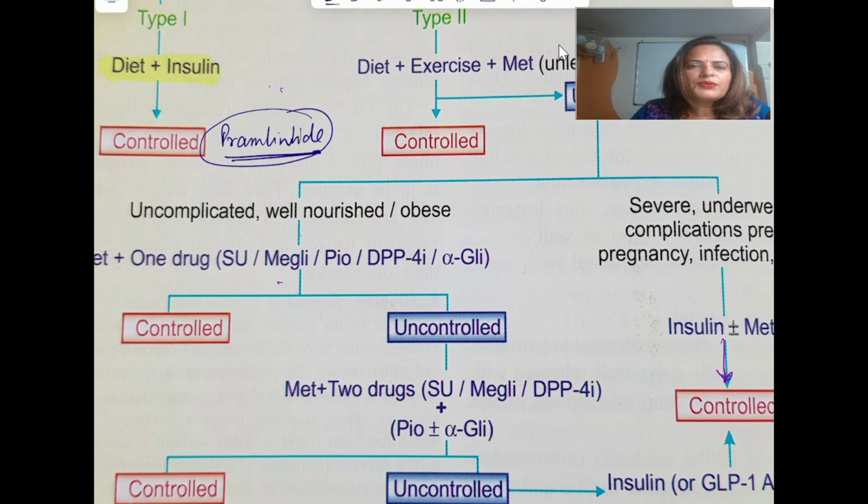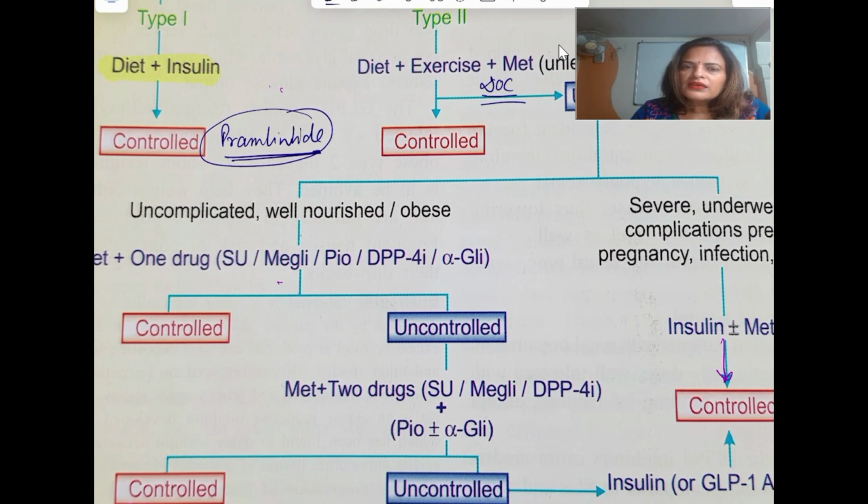Now, what about type 2 diabetes mellitus? What is the current recommendation? Any patient diagnosed with type 2 diabetes mellitus, along with lifestyle modification like exercise and dietary modification, we have to prescribe metformin. This is the drug of choice until and unless there is any contraindication, like the patient having renal disease, hepatic disease, pulmonary disease, hypoxia, shock, hypotension, or the patient taking alcohol. If there is any contraindication, then only this drug is not to be prescribed. Otherwise, this is the drug of choice.